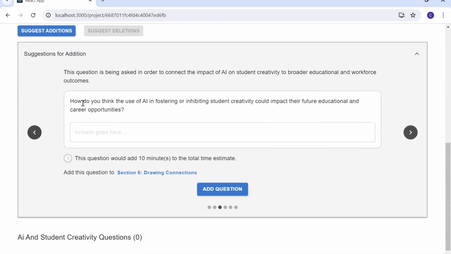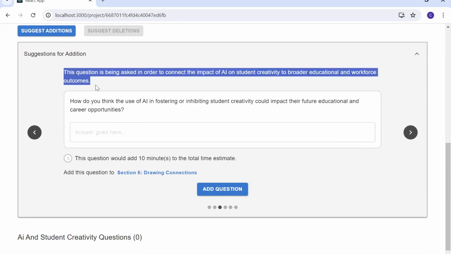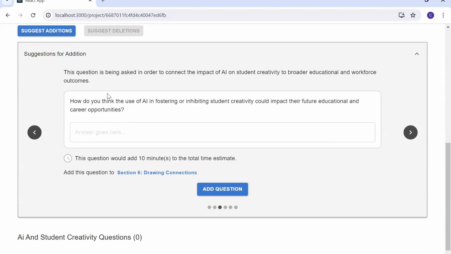And in addition to the new questions, you can see a customized rationale for how this question relates to the topic you selected. You can also see how much time a question would add to the overall time and a recommendation for which section of the conversation guide to add the question to.